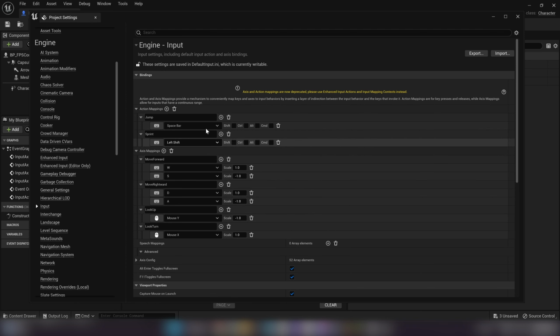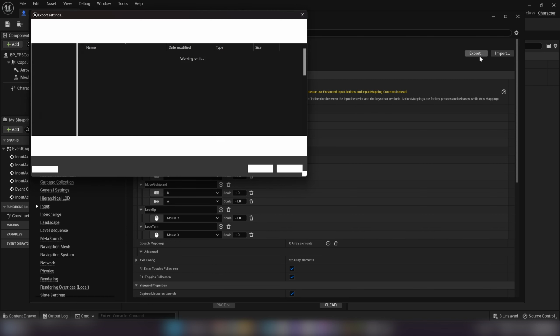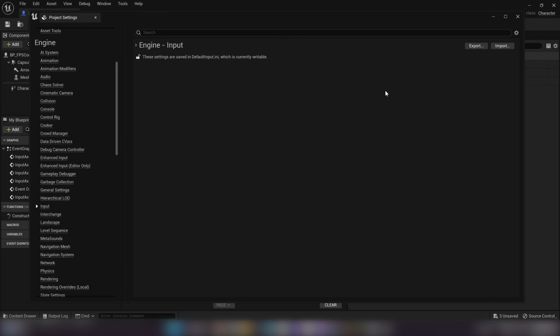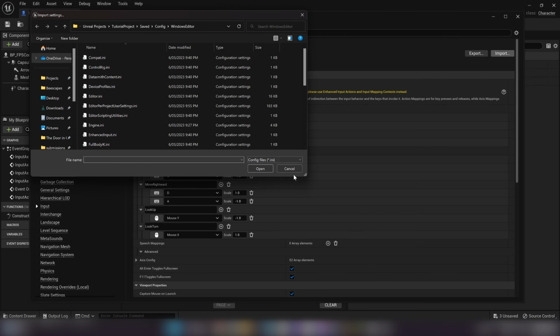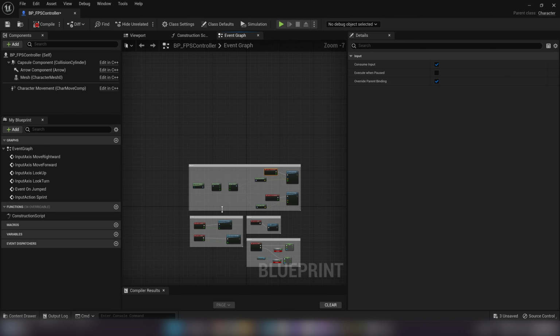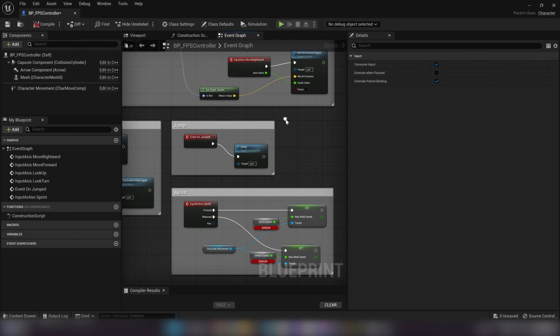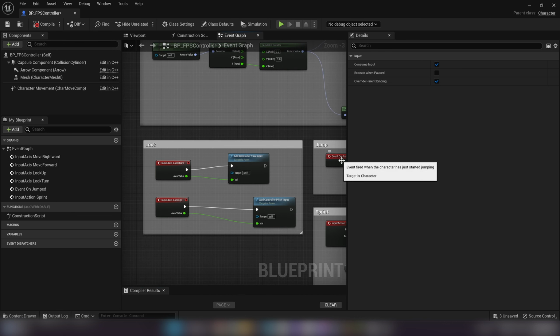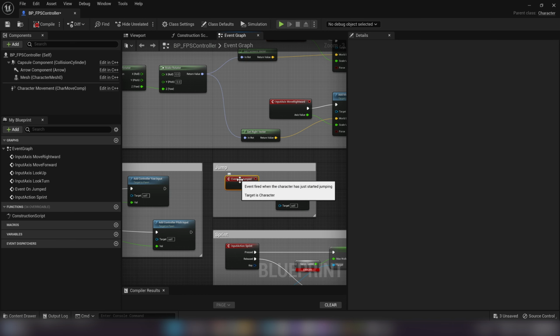Okay, so I've just remapped all of those different inputs. Here they are again if you want to pause and do the same. What you can also do is export this as a config file, and then you could save that on your own drive or something like that, and then you could re-import those settings yourself. So now that I've got all those inputs plugged back in, I can just hit compile again, and you can see that all of those different input events are now happy, so that's good.